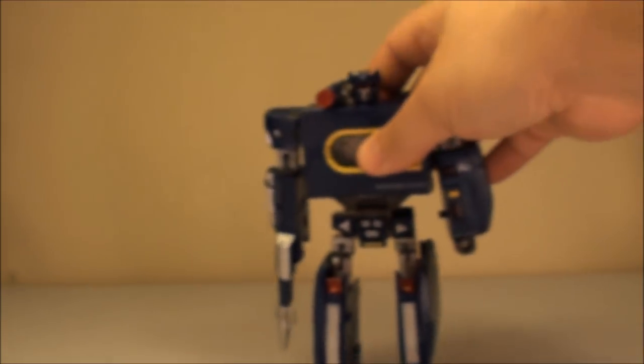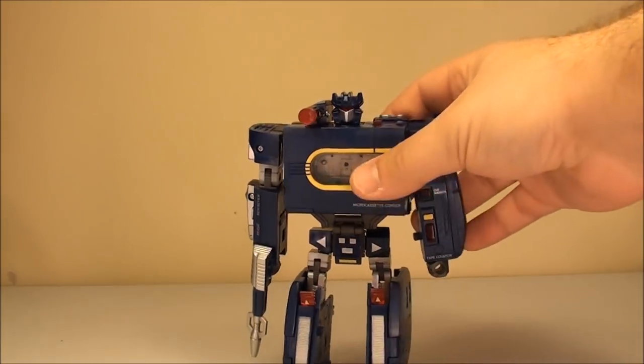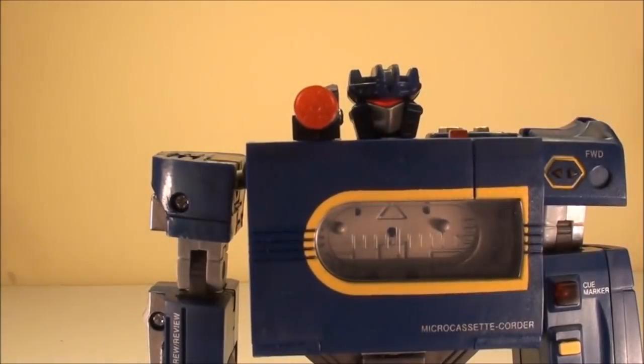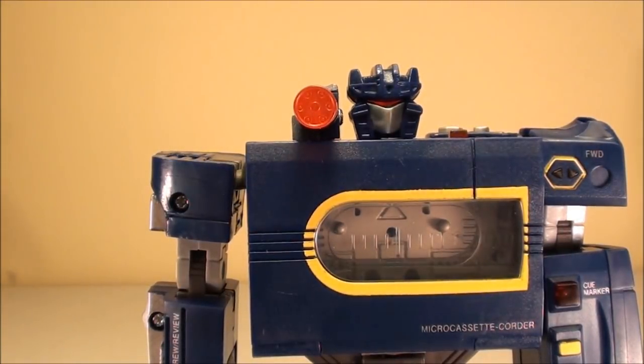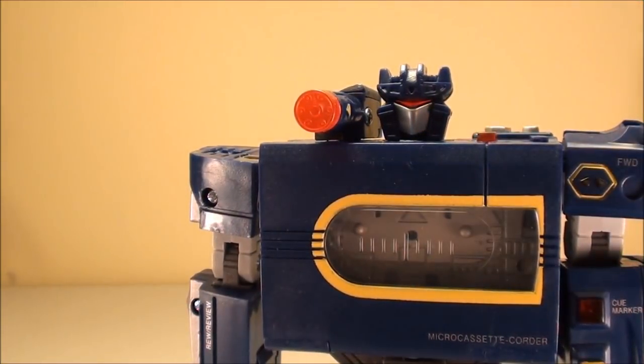Now, here's Sonicron himself. He does come with an alternate head, which is more of a movie-style head. I'll take some pictures and put it at the end of this video. I really don't like that head. This one is probably the closest to his Generation 1 aesthetic. And it's not bad. It's a pretty decent representation. The eyes are a little bit small.